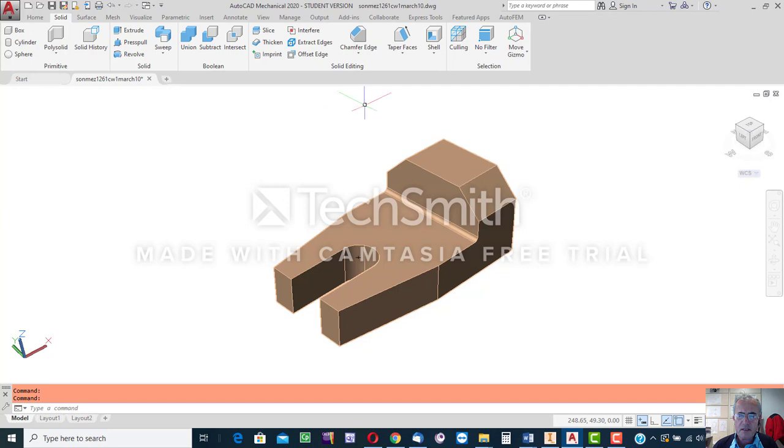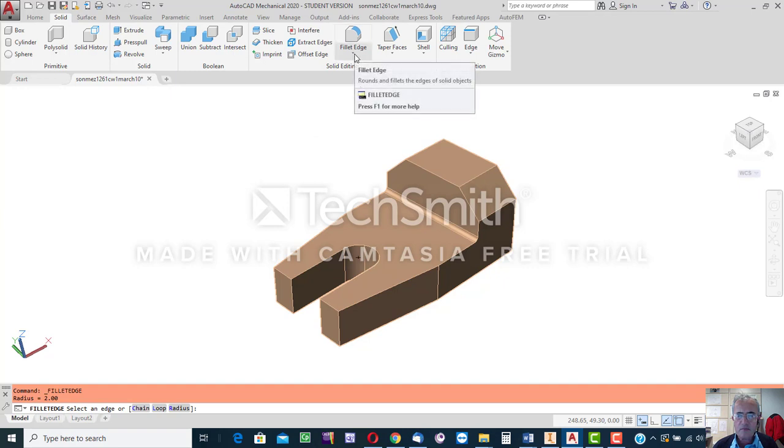To be able to create the rounds and fillets in the 3D environment of AutoCAD, we use this solid editing tool. It is a multi-optional one. The fillet edge option is selected to be able to create rounded edges. After starting the process, the first thing to do is click on the down direction key, as it is implied by the tiny little arrow in the first compartment of the train. Click on the down direction key, then select the radius option from the list of options, and then write into this box the rounding radius.